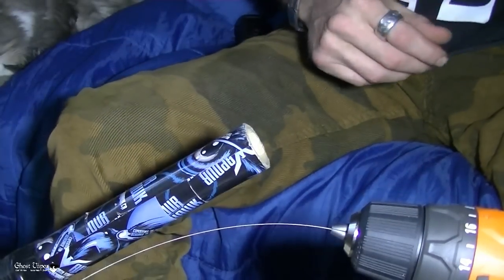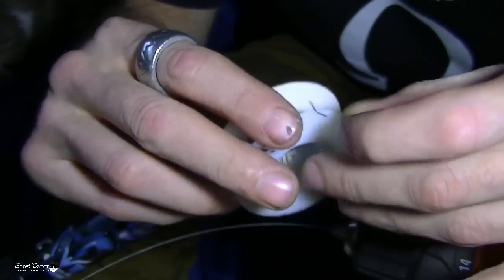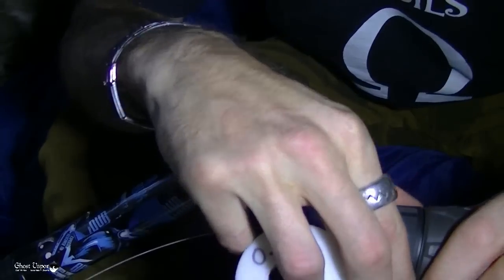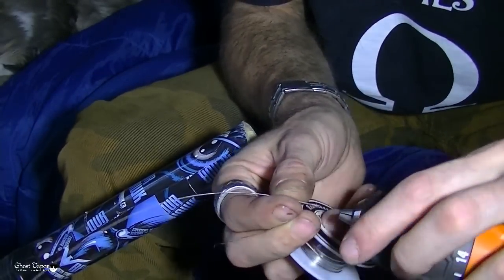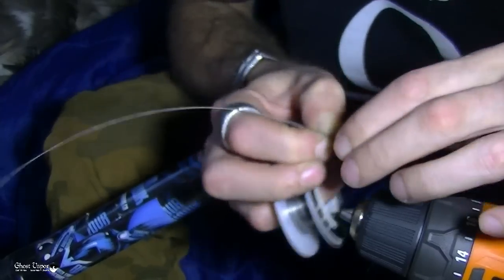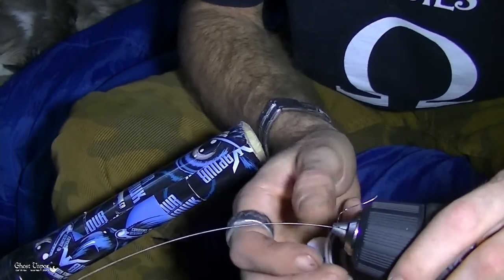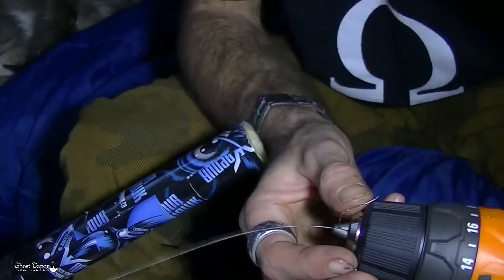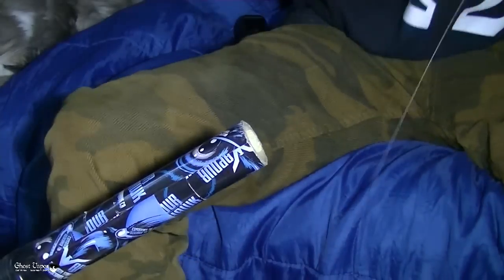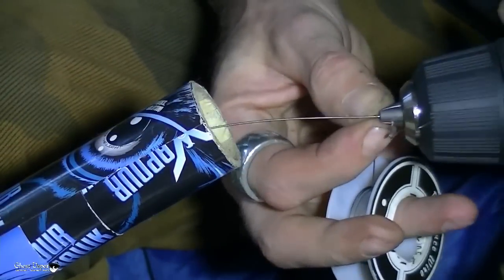Now it's time where we take the ribbon, and this is a little tricky because we're going to Clapton that ribbon over that Clapton. It needs to be tight, so there's not much space between the ribbons, just like when you do a Clapton. But if they start overlapping, you might see what's going to happen, because this happens often if you don't concentrate, and if you go too fast. Hopefully it won't happen, but you need to put it nice and tight on the wire without having the ribbon overlapping itself. Now let's put this back into the tube, and I'm going to try to zoom in a little more.